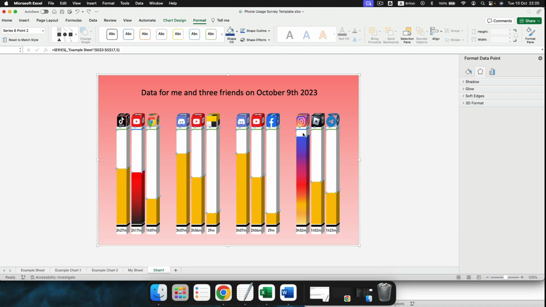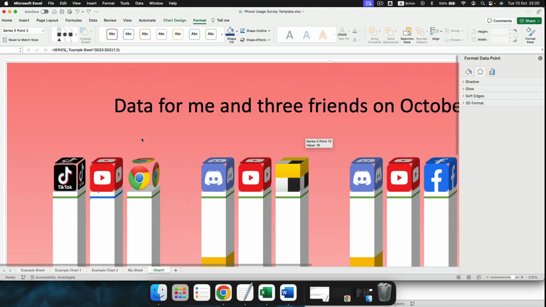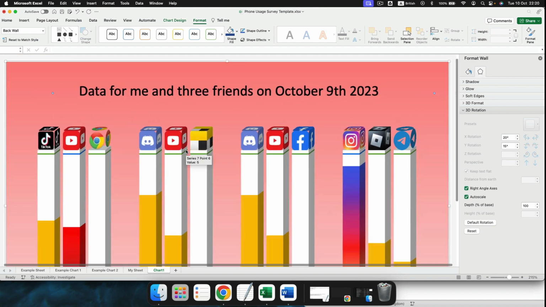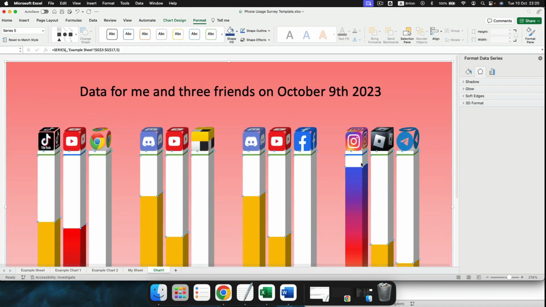Okay, one thing we haven't done, we've still got these white bits here, yeah, and we want to get rid of those. So I'm going to select those, come on. Okay, all right, so I'm just going to select this one. I want this as solid fill, and I want it as a solid fill of this color.